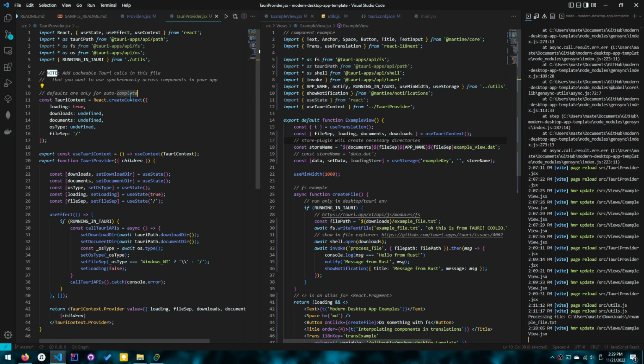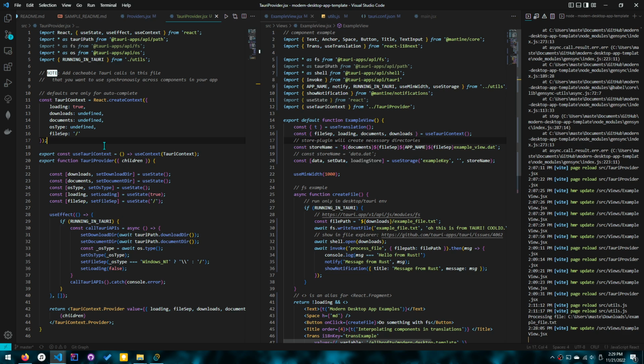React context is something that you use if you want to have a global state accessible from any component underneath a certain level. Okay? I think that was clear, but I will explain it a bit more now. And how is that relevant to Tauri is that Tauri APIs are all asynchronous. And since the documents folder is not going to change when you are coding, or hopefully it's not going to change often while you're doing stuff, things will be fine.